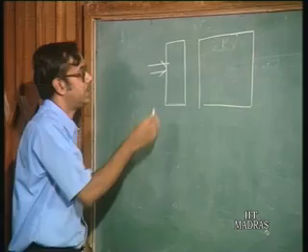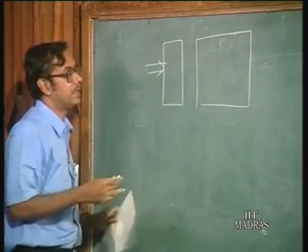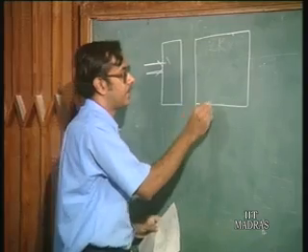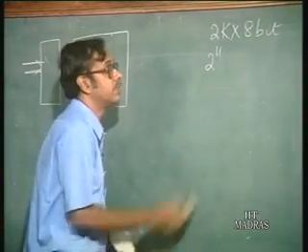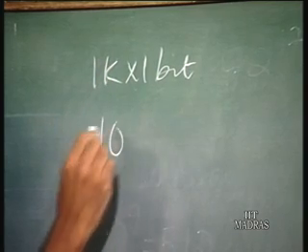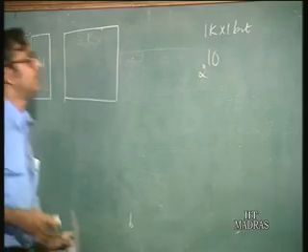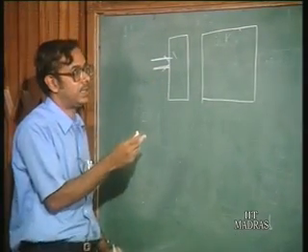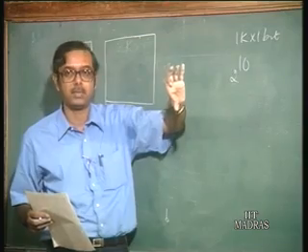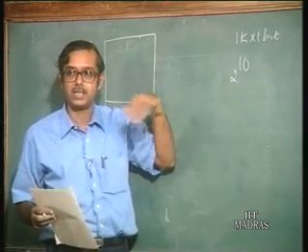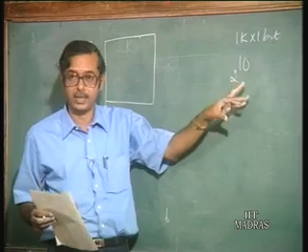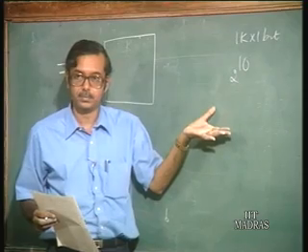Now the memory chip would consist of the address inputs. Let us consider a 1-bit memory, that is a 1K into 1-bit memory. This would consist of 2 to the power 10 addresses, and each of them has 1 bit. Generally you basically require a decoder, because the address will be in encoded form, in 10 bits, and each of these combinations refers to an address. So you have to decode it. Now if you use a 10-bit decoder, you will have at the output 2 to the power 10 lines, which is far too much.